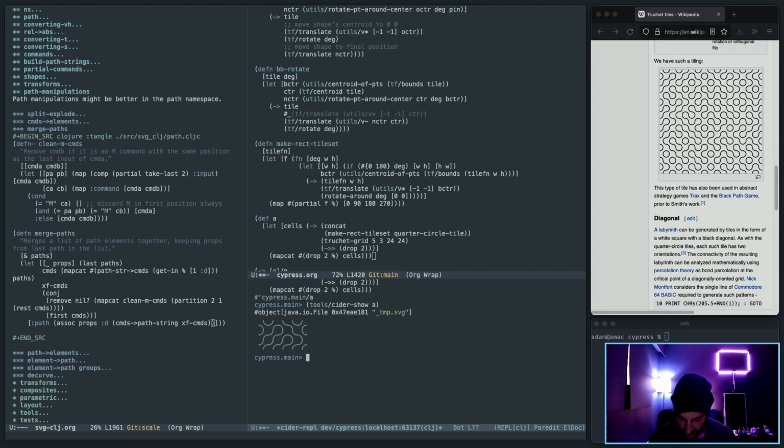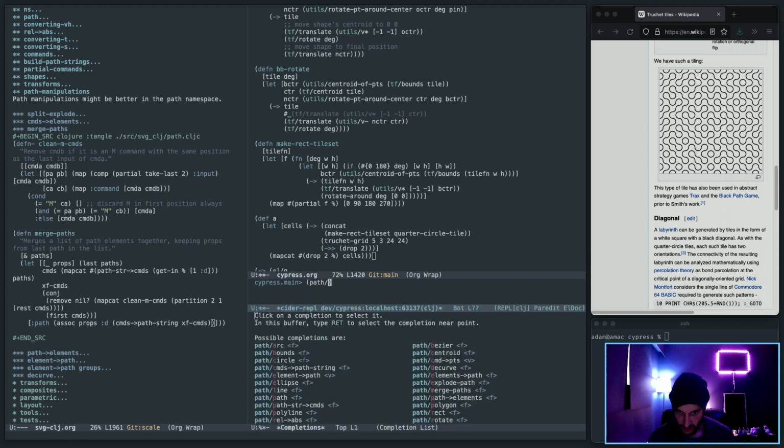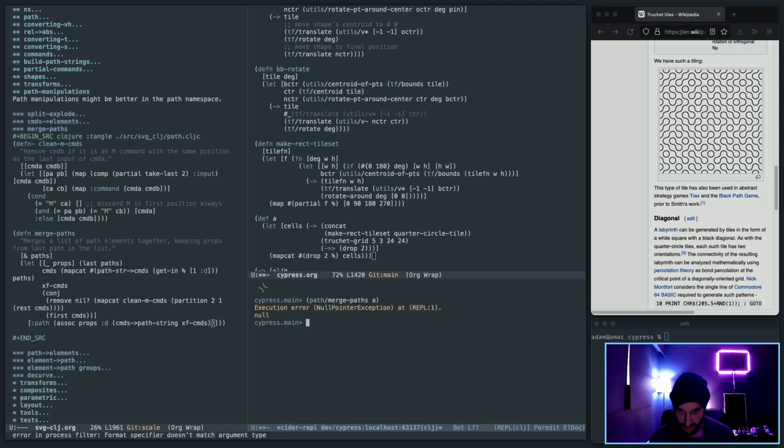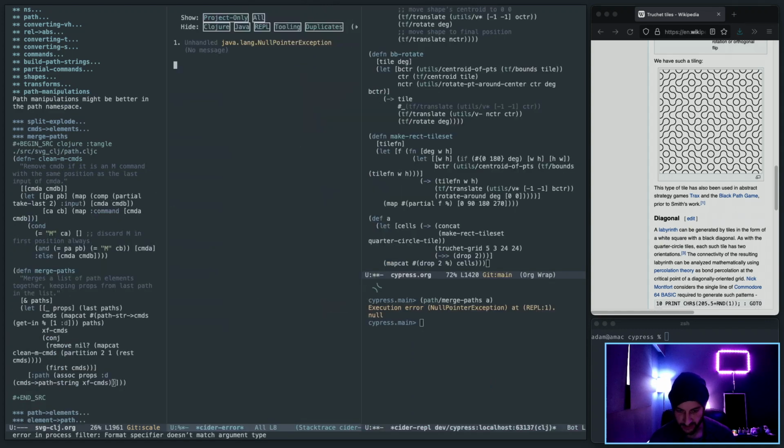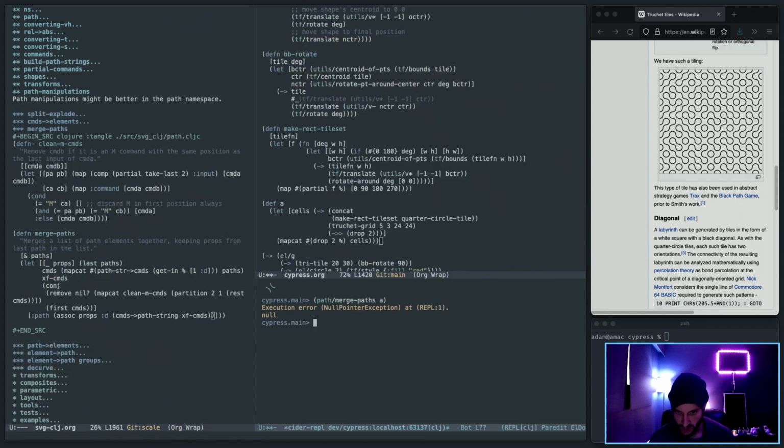Yes, okay, but take 1A. Oh, so sorry, I want to do this. Take 1A. Should now just be a single curve. Yes, okay, good. If I take 2A, it'll be what was the original cell. Okay, so now if I do path merge of A, ooh, it still fails, but why? That's annoying.